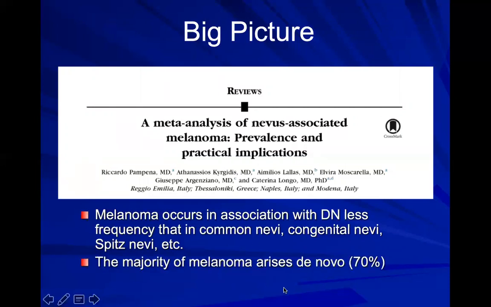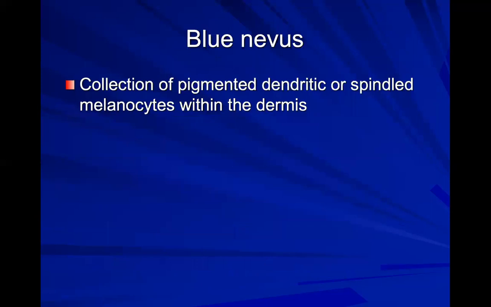So keep that in mind. Additionally, the majority of melanomas, 70% of melanomas, arise de novo, so from like a single cell in the epidermis, not in a nevus, okay? That is your big picture look. And I'm done with my dysplastic nevus soap dish. So let's move on to a nevus with a completely different architecture.